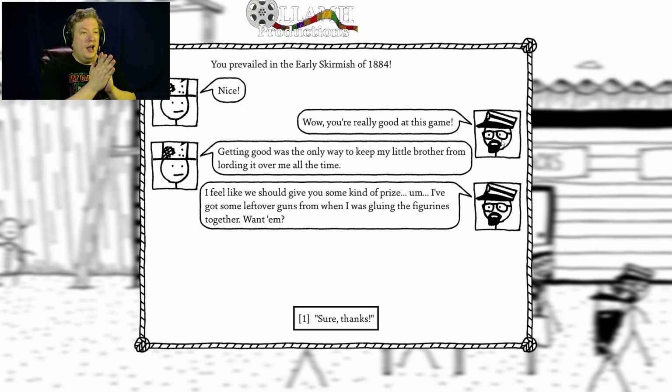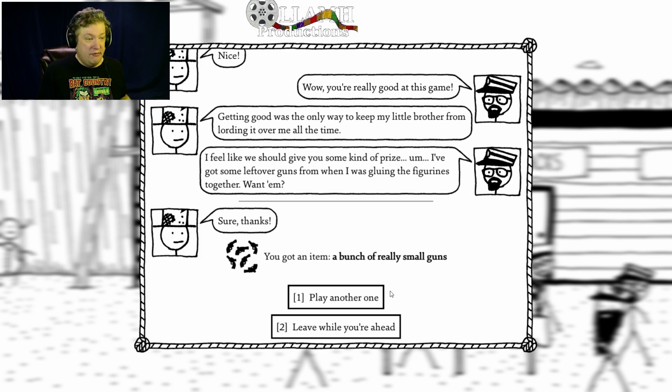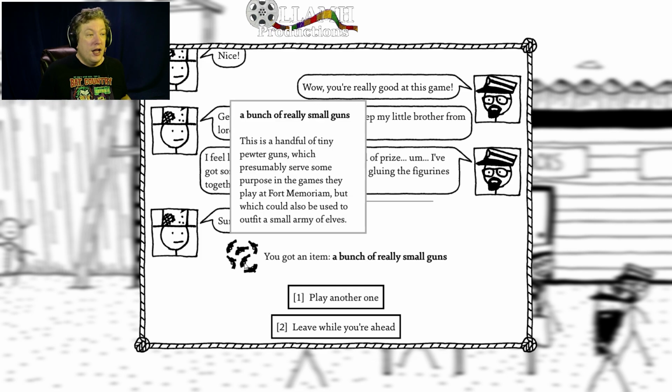Wow, you're really good at this game. Getting good was the only way to keep my little brother from lording it over me all the time. I feel like we should give you some kind of prize. I've got some leftover guns from when I was gluing the figurines together. You want them? Sure, thanks. Bunch of really small guns. A handful of tiny pewter guns, which presumably serve some purpose for the games they play at Fort Memoriam, but which could also be used to outfit a small army of elves.